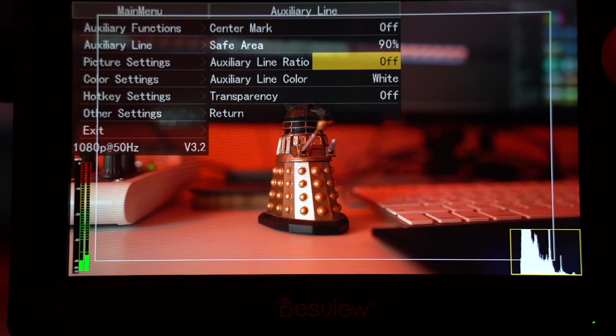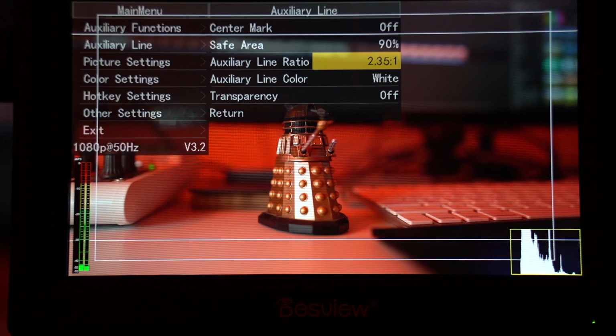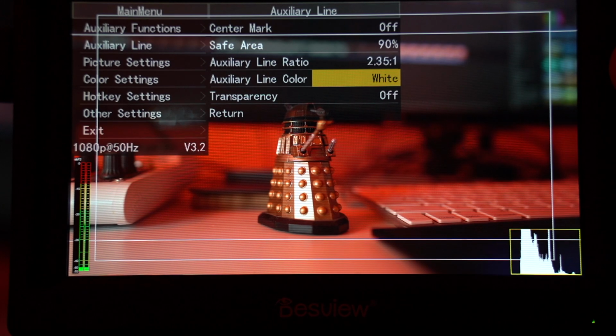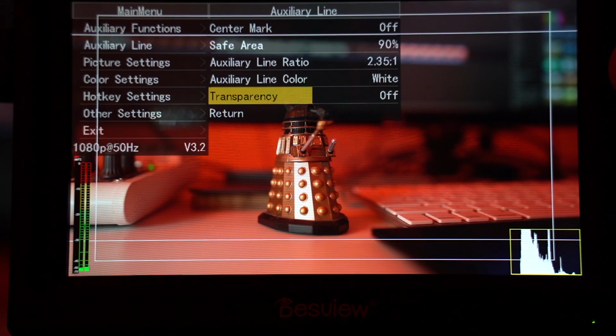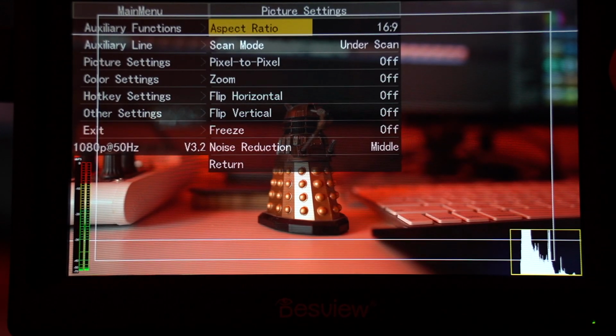You can also change your auxiliary line color. So if that was turned on, say for instance you're shooting 2.35:1, I then could change those colors too, so it'll become black, red, green, so you can change those colors as well. Just leave it as white. Transparency you can also put off. Let me return. Picture settings, this is where you can have your scan modes down here as well.